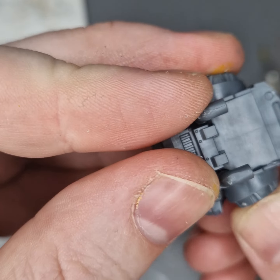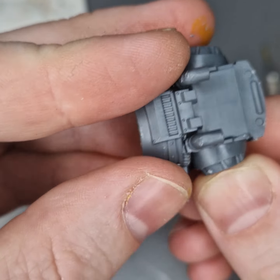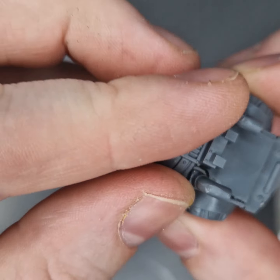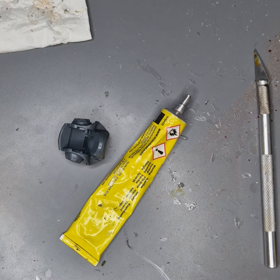Don't be afraid to tap this a couple of times to get the air between it. That way it'll glue better later on, it'll glue a more solid bond, it'll also glue faster. Okay.